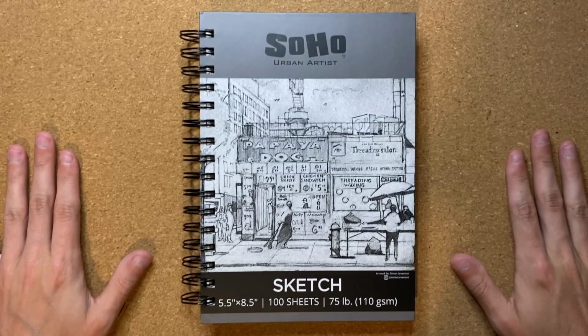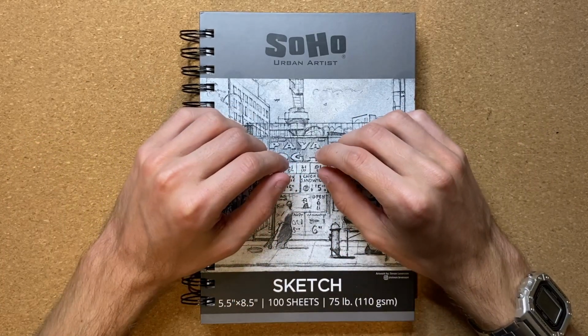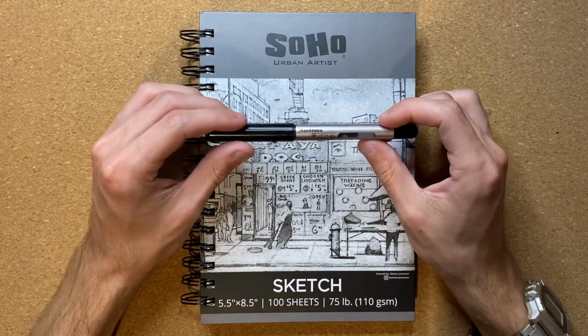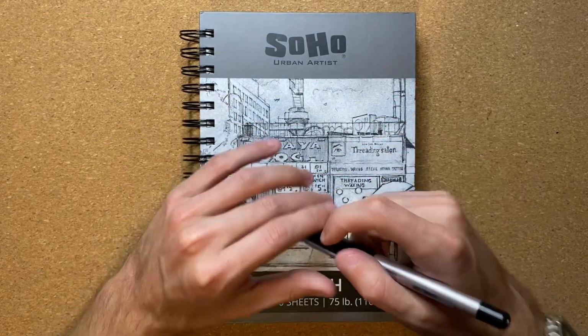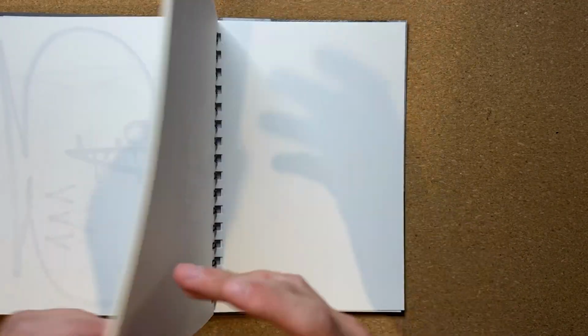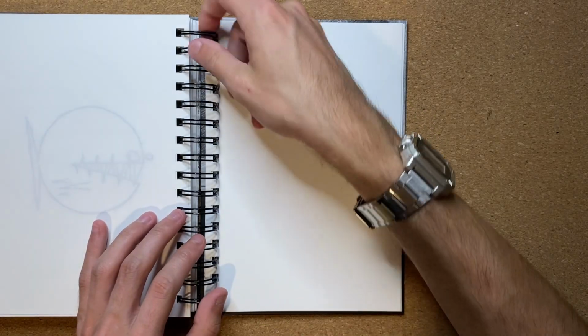Alrighty, so today I'm going to be drawing a 3x3 square that is alive. That is correct. Today I'm going to be drawing in my Soho Urban Artist Sketchbook, and I'm going to be drawing with my Kuretake Fudegokochi Brush Pen from Japan. But I do suppose, without further ado, I should go ahead and get my sketchbook opened up to the nearest open page. And now that I'm on the nearest open page, it is time for me to get to drawing.